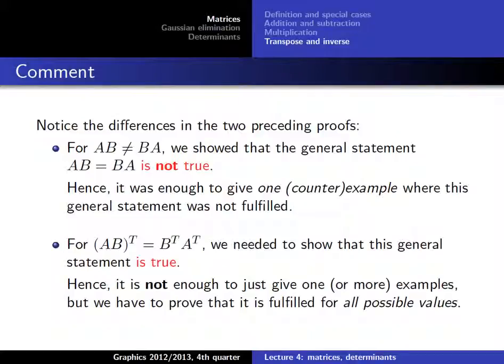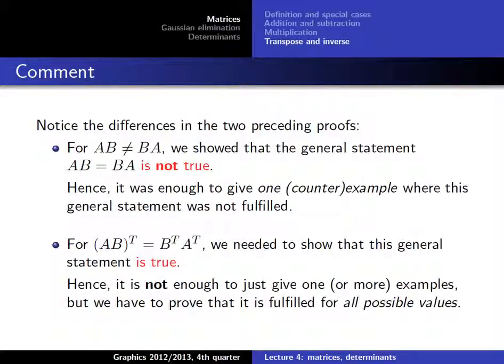The first one was a proof where we have shown that something doesn't work or is not true. Then, of course, we can take just one example and show that this is not true, and then we have proven that. This is often called a proof by counterexample, because we say a statement is not true, and we prove that by showing just one case where it's not true, which is then enough as a proof. But it's not enough to show an example, or 2 or 3 or 100 or a million examples for a general case, because even if we show a million cases that it is true, we cannot be 100% sure that with the 1,000,001st case it might not be true.